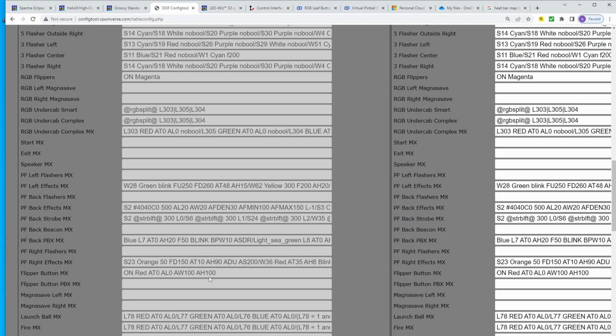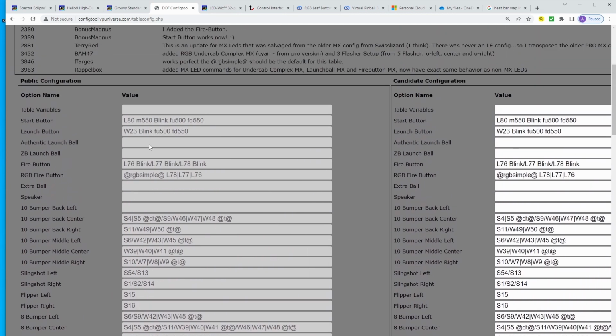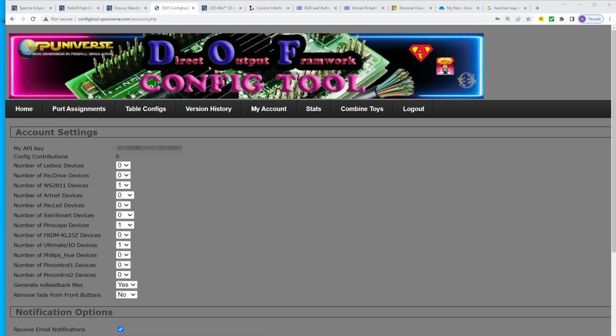There's some extra coding in here for an MX button, but I am not using an MX button. I'm just using a dumb one. So either way I go, I can have it on off or have dumb colors or have smart colors. But I know that either way I go, MX is not going to work because there's not a smart chip inside of the LEDs. Only the dumb RGB is going to work for me because that is what I'm going for. So setting up the ultimate I-pac controller for me is going to be fairly easy.